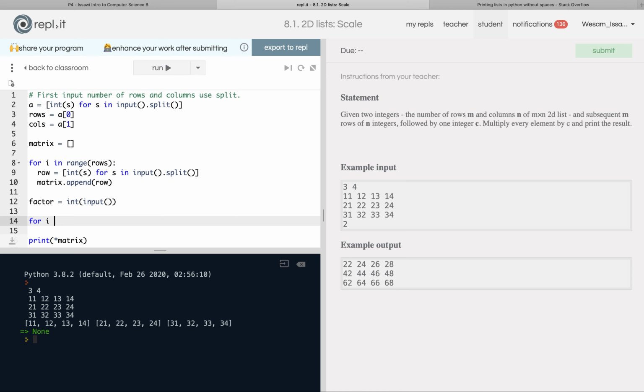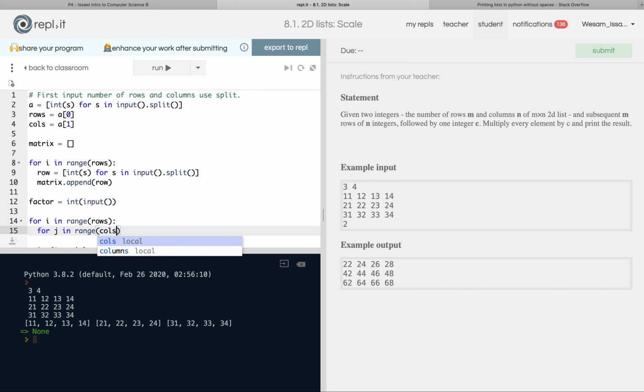Let's go with for i in range, and we're going to say length. Well, the length of our matrix is our rows, right? So we're going to go rows, right? We're going to assume everything works out. For i in range rows, for j in range columns. So we're going to go through our rows, 1, 2, 3. And for each one, we're going to go 1, 2, 3, 4.